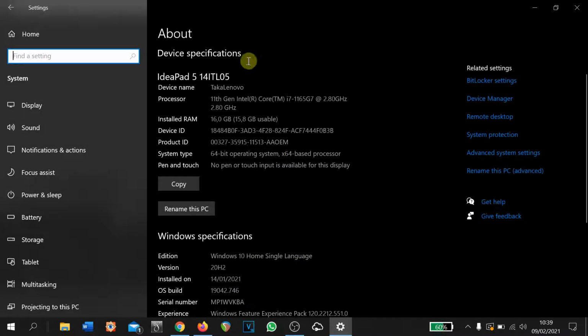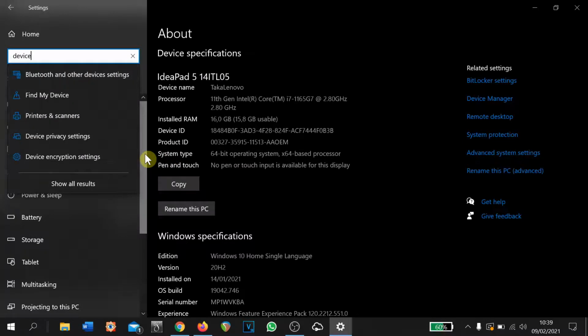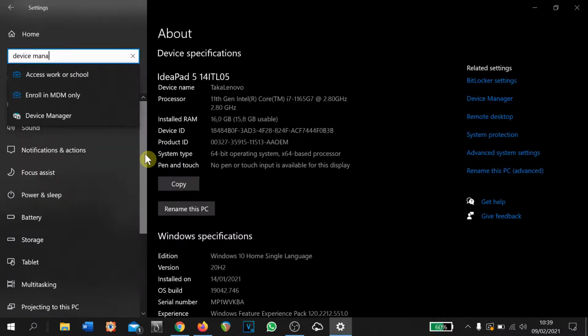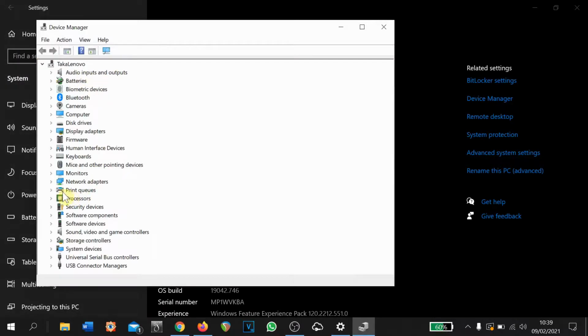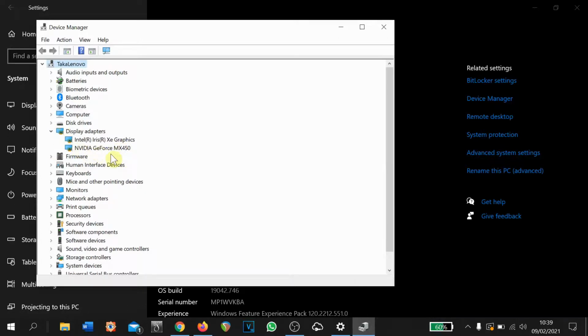This is the build number, and this is the processor, i7, and with 2 GPUs. Device Manager. Okay, here, 2 GPUs, Intel and Nvidia. This is the problem. So we have to manually choose Intel instead of Nvidia.